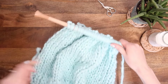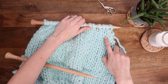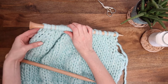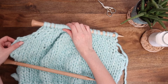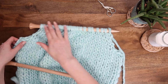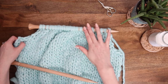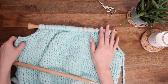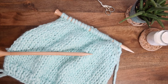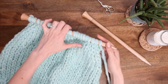Okay, once you've done that row, you're going to do the same thing that we've just done one last time, to create one last leaning decrease on each side. So from here, one more knit row, knit all the way across, and then one more purl row, purl all the way back again, and do your leaning decrease exactly the same. So purl 2 together and then slip, slip, purl, and I will meet you there. This is what it's going to look like after you've done your third and final set of decreases.